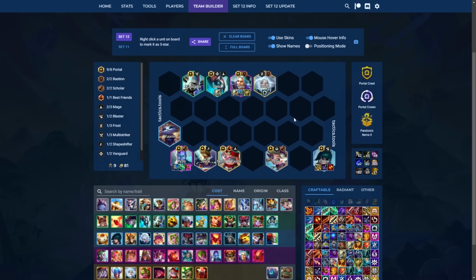So the units that you are looking to itemize are Taric, Galio, Ryze, and Ezreal. And you will prioritize Ryze and Taric first, then you go for Ezreal and then Galio. But obviously, since Galio is the lowest cost unit, we are putting items on him first. Doing so gives us the biggest value in the early and mid game. You're just gonna give Taric the most tanky items that you can.